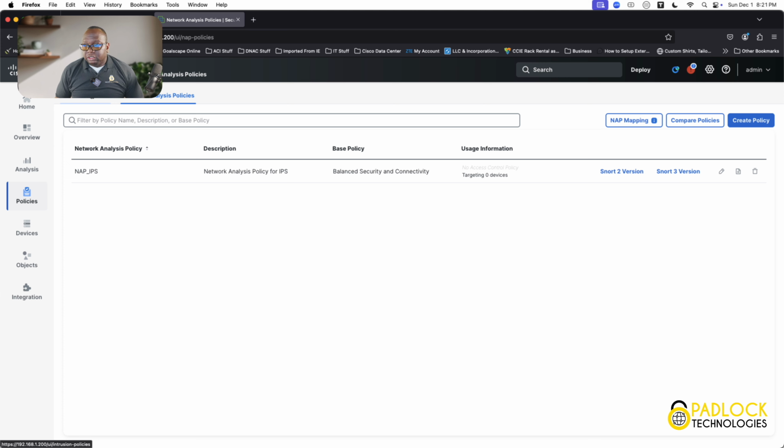So you can go in here and say FTP, let's say, you know, FTP is 2021, right? What if you change it to 2020 and 2121? Well, you need to go in here in the NAP and tell it that FTP uses those ports, or your IPS won't function correctly because it's looking for a port that technically you're not sending FTP on. So you have to configure this and the IPS policy.